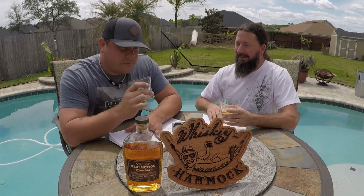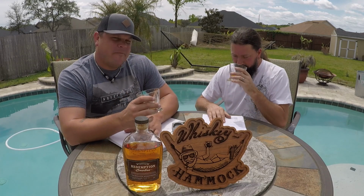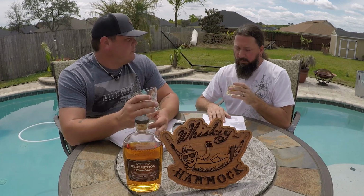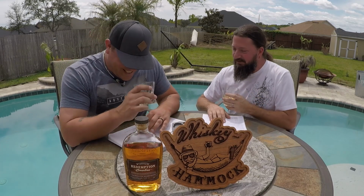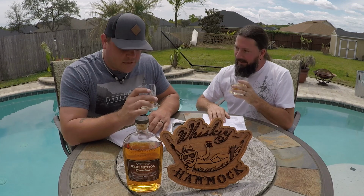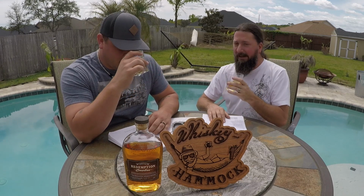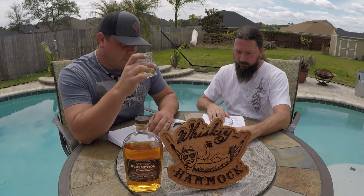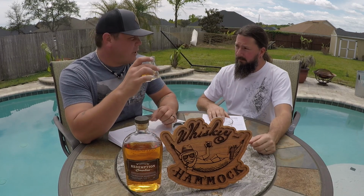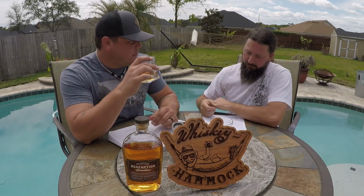Obviously, after the second sip, when I did it neat, it caught me a little bit. It's not as aroma filled. Well, I'm smelling flowers of yore. Flowers of yore. Well done, Chris. But it does still have the sweet flavor and the sweet smell. It does, for sure. I can almost smell it a little fruity. I can't tell you what fruit it is, but with adding the water, I can kind of smell that a little bit. Like a citrus almost. I instantly thought of apricots when you said fruity. Maybe I can see that. There's definitely a flowery tinge to it though.